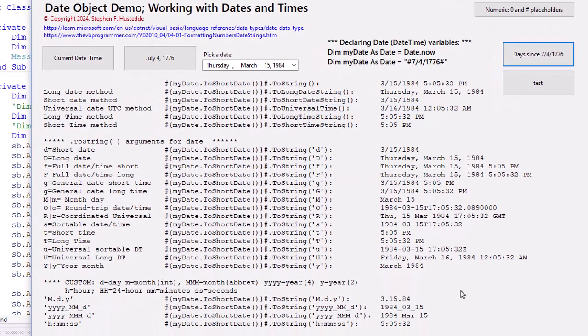I don't use dates and times very much, but it's helpful, I think, to know that you can format these in all different ways. And usually I just refer to the documentation to get the one that I want. So come back and look at this video when you're trying to do a date-time format and take a look at the options.